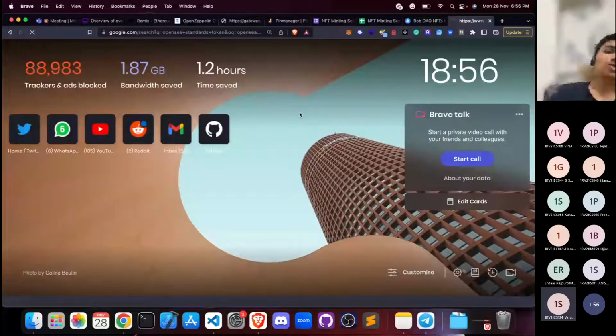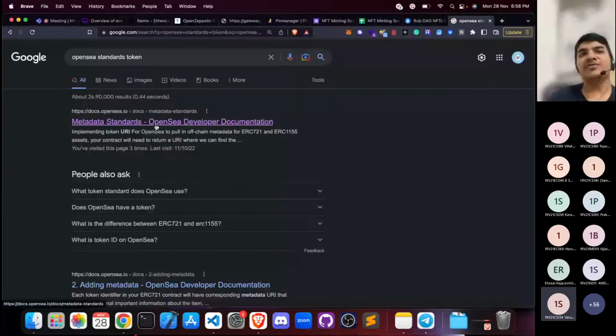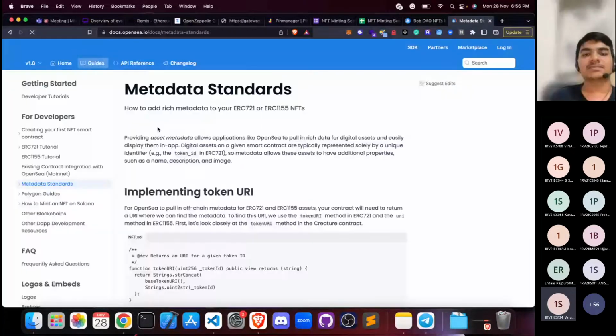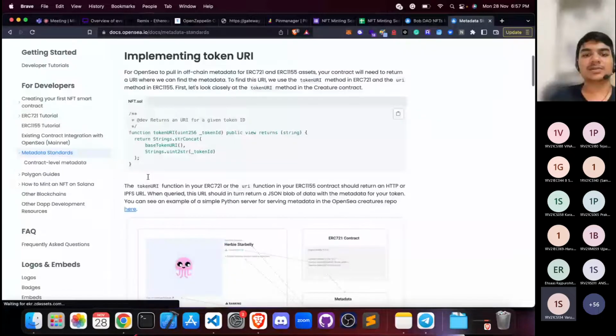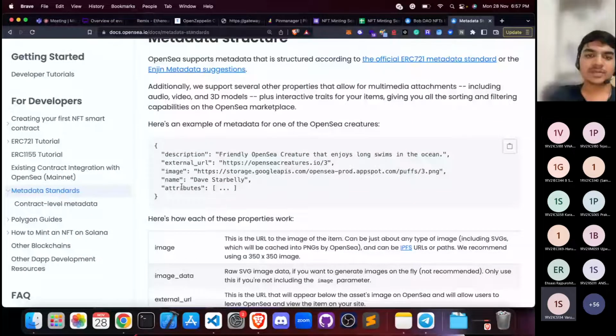So basically, every NFT is expected to follow a particular JSON format. It should have a key called image, and it should have a key called description. So name, image, and description are the minimum you want to add into your metadata file.